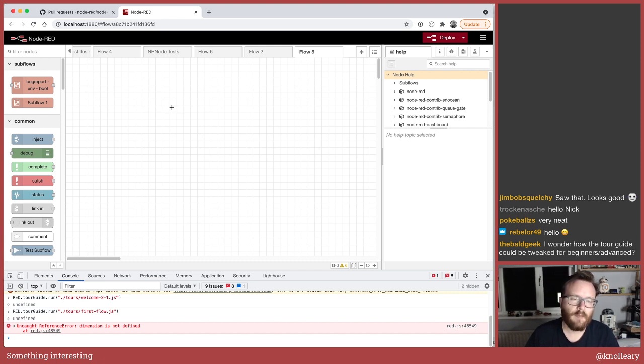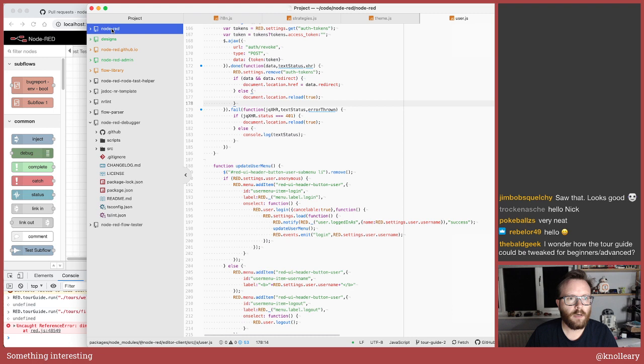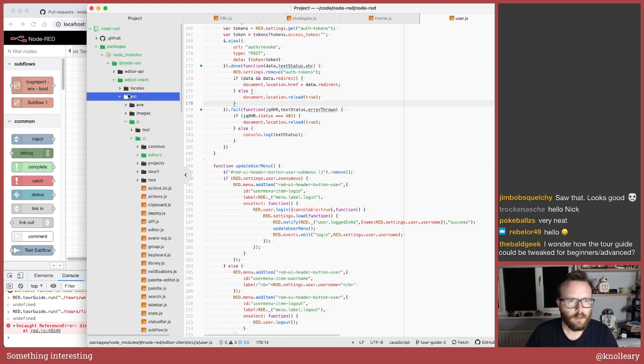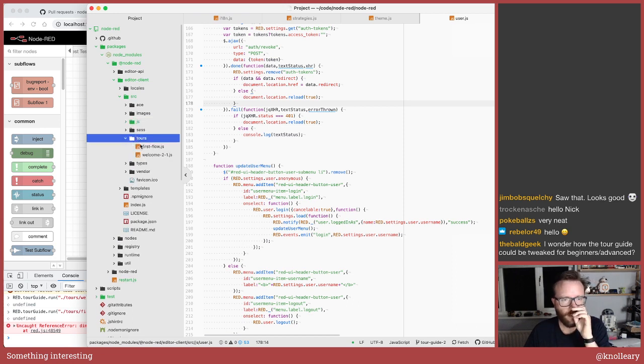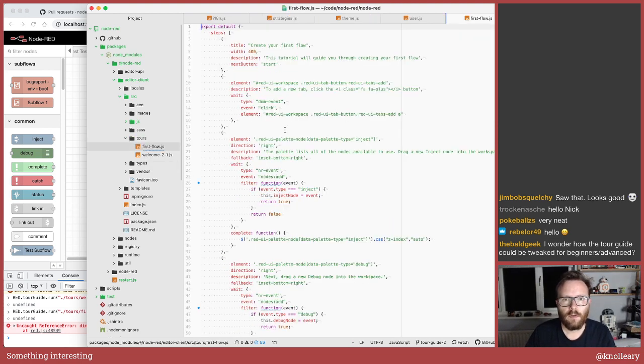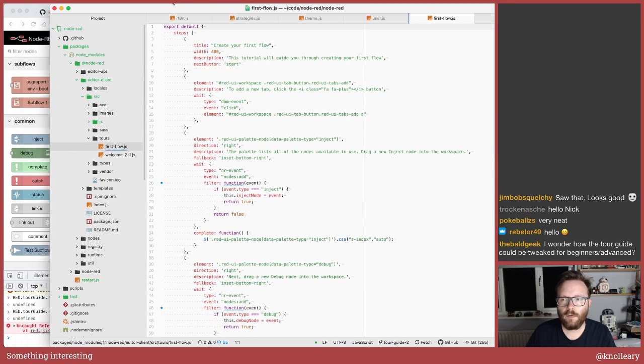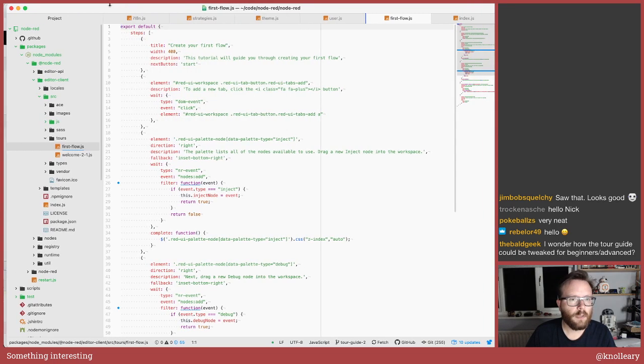It's super early days, still just building the basic framework, and still some bugs to fix, but it should be quite cool. So that's the work at the moment, is building some example tours to work out what's the actual functionality needed. So the tour is, let me make this so you can see it.